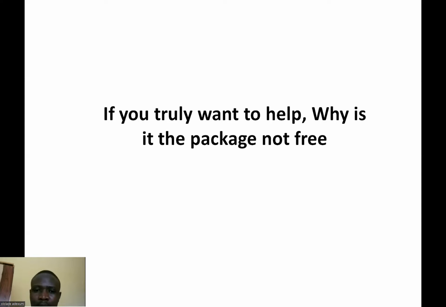So my dear, nothing good, nothing of value comes for free. If you really want it and you think this will actualize your dream of relocation, it is worth it. 50,000 naira is worth it. It cannot be free. You cannot get it for free. In fact, if you get it for free, you won't value it. Anything gotten for free will not be valued.